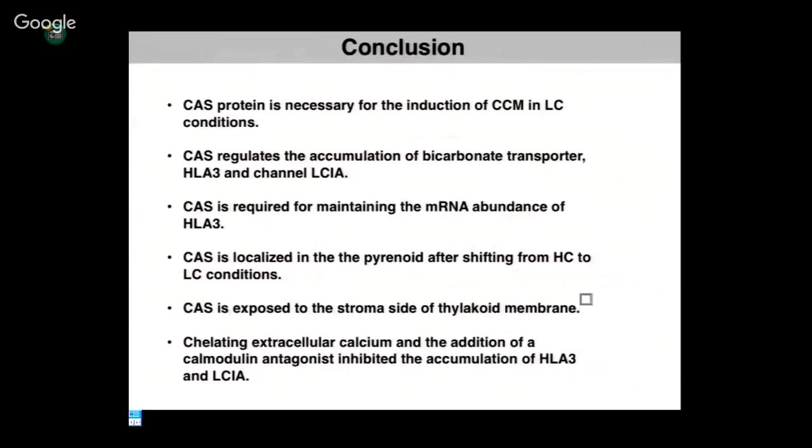That means it looks like from the stroma, some signal should be detected, and the expression of the transporter is from a nuclear gene. It's very curious why the chloroplast and nucleus, two different subcellular organelles, communicate with each other. If you lose the CAS protein, the nuclear transporter genes are not expressed. We can assume that this kind of communication is what we call retrograde signaling.